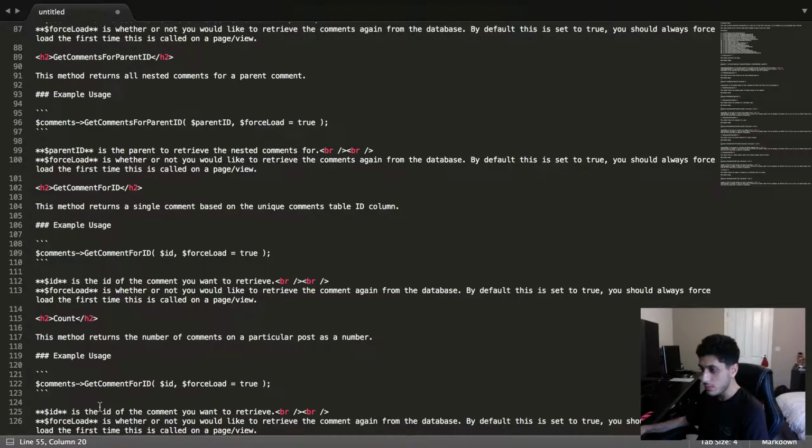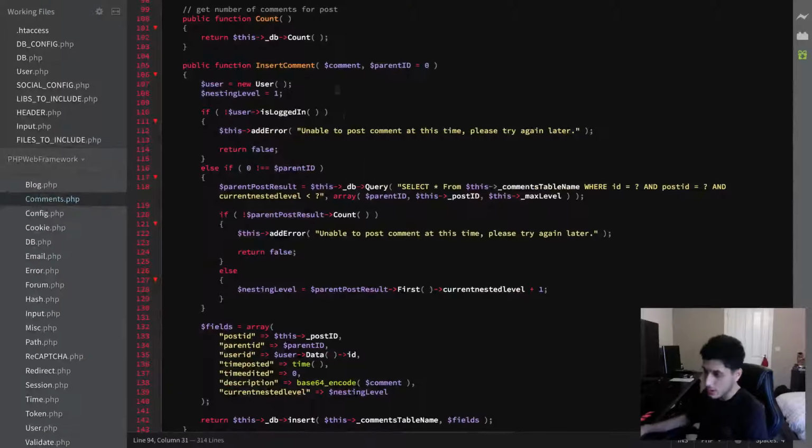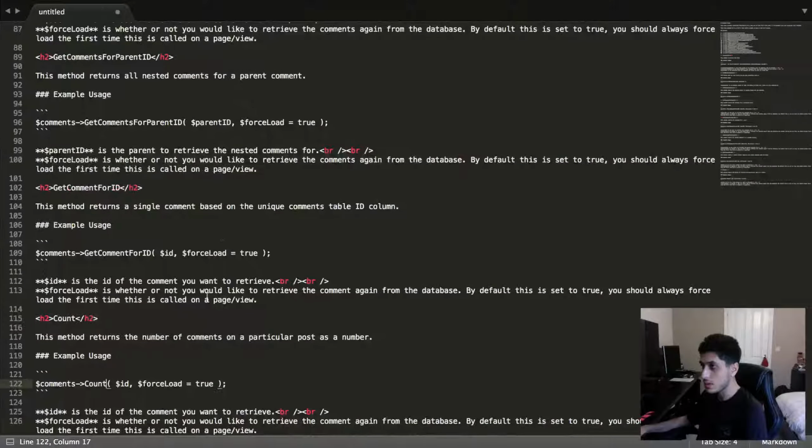So count, this is also going to become count, and number of comments for the post that the comments object was initialized with.